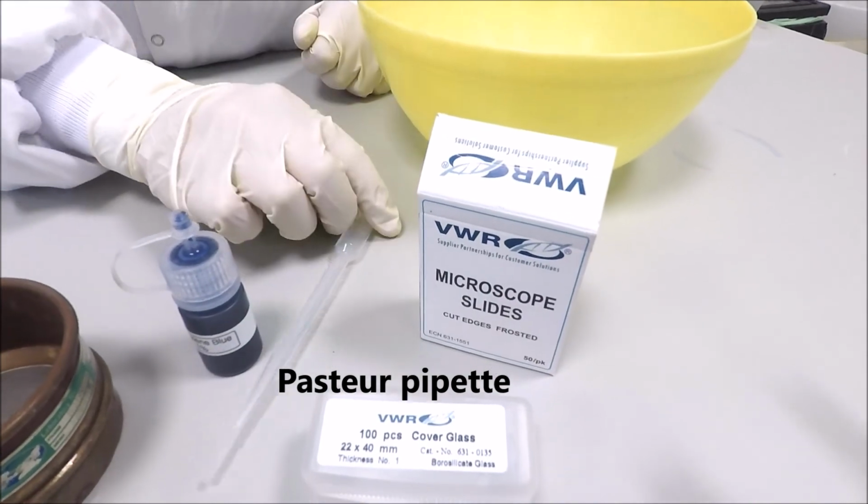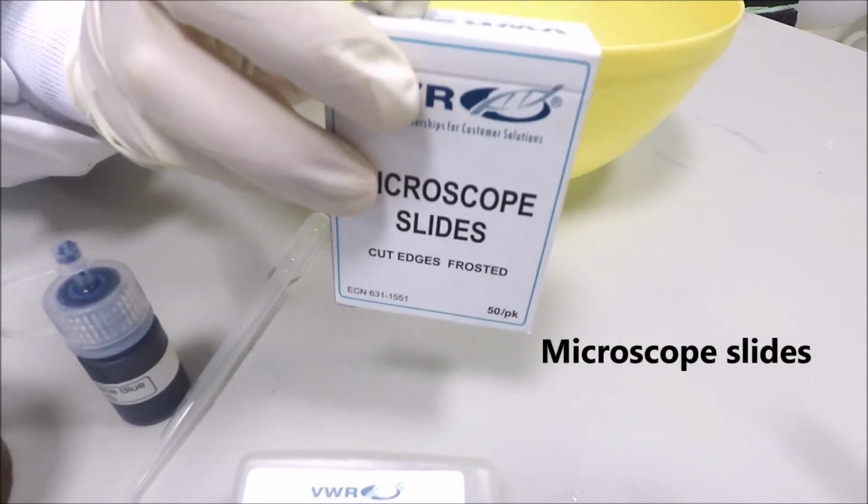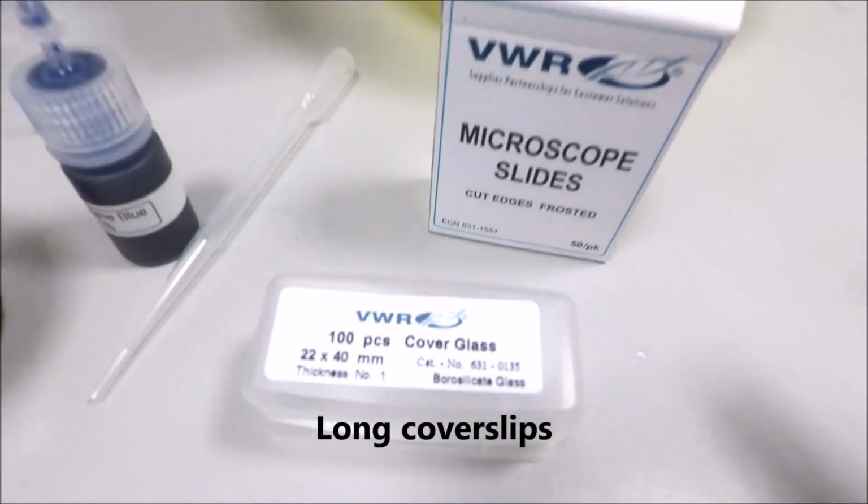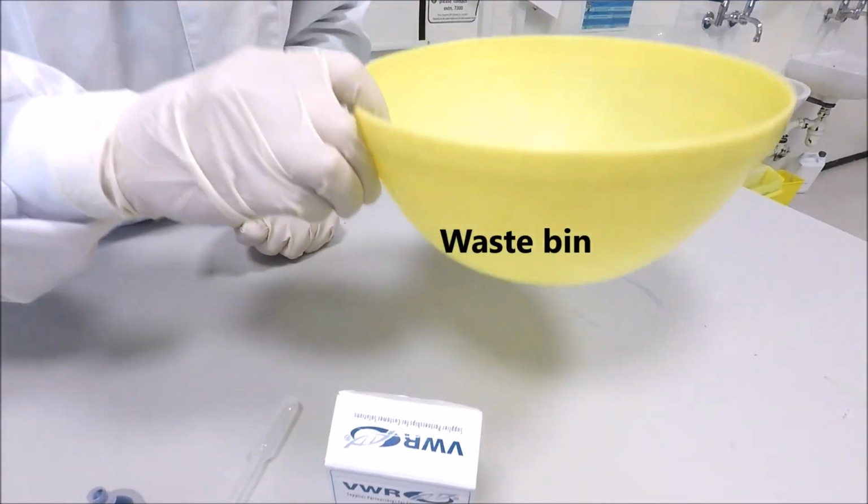Pasteur pipette, microscope slides, long cover slips, and a waste bin.